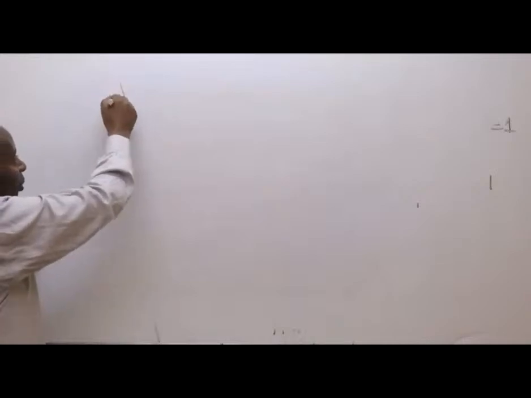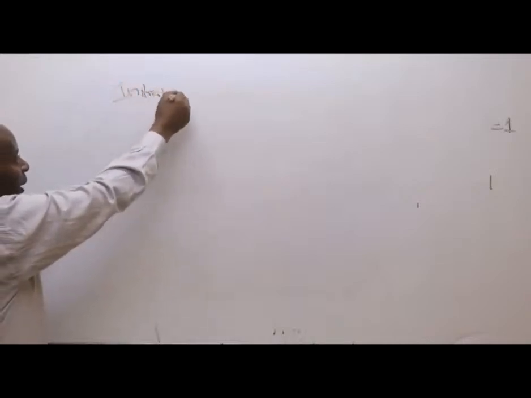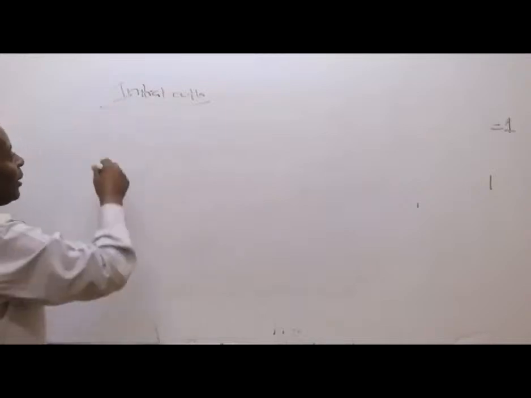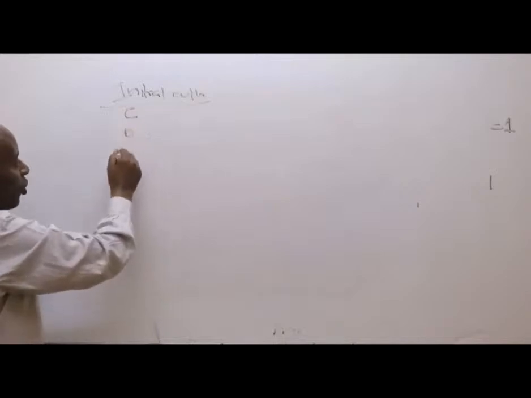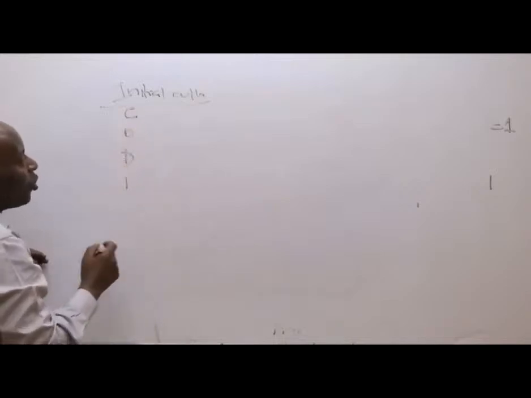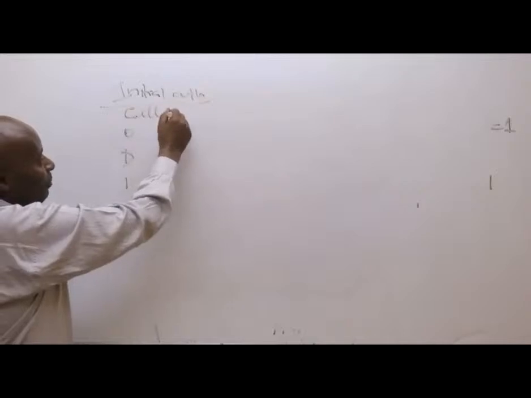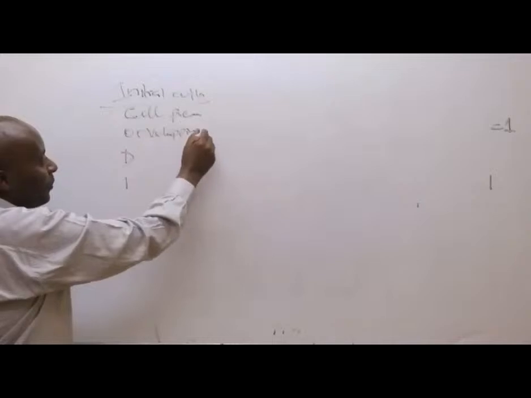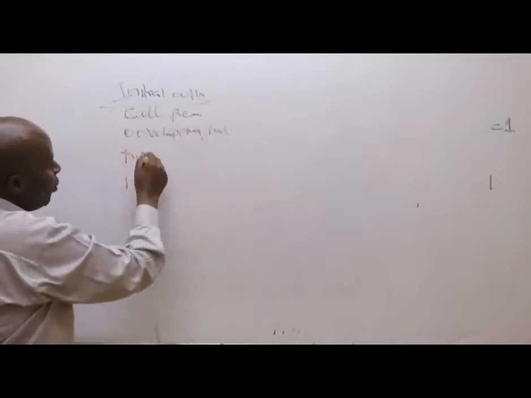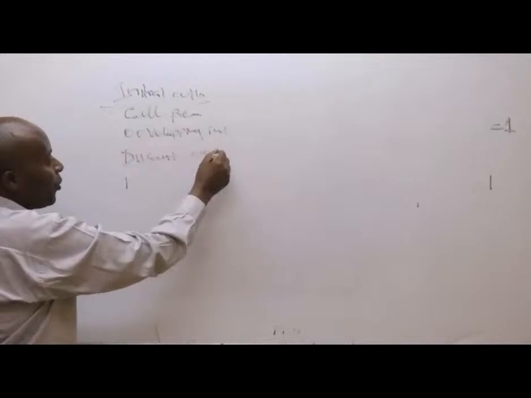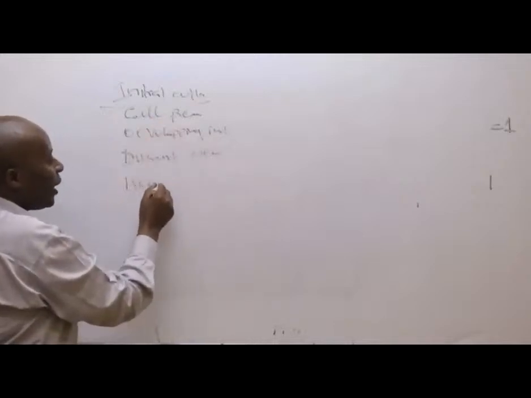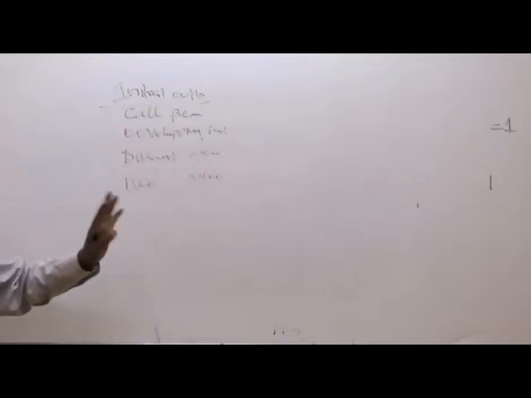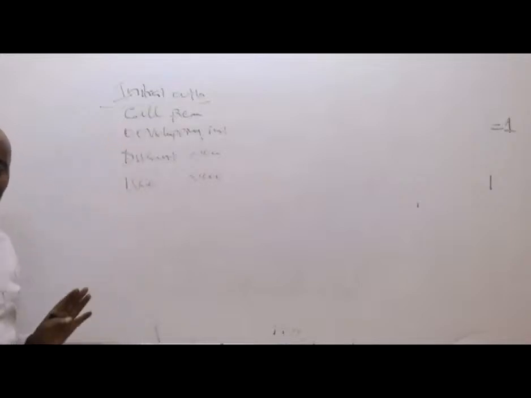Now, for example, tumesema namna gani? Tumesema hapa katika initial outlay, tunaangalia totality. So tukasema jambo la kwanza hapa juu totality, utumie kodi. So kodi ya kwanza hapa ni call premium. Hapa tuko na overlapping interest. Hapa tuko na discount, discount ya new. Hapa tuko na issue cost ya new. Na tukasema jameni, sababu ya totality, hapa hakuna kudivide na 10, hakuna kudivide na nothing.